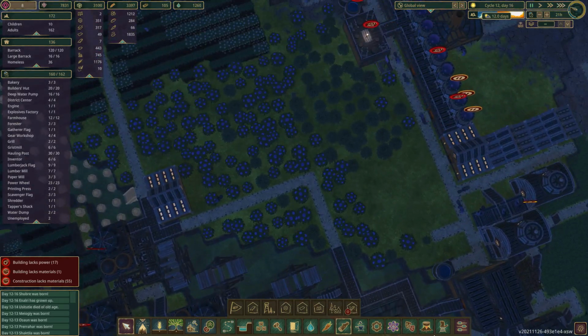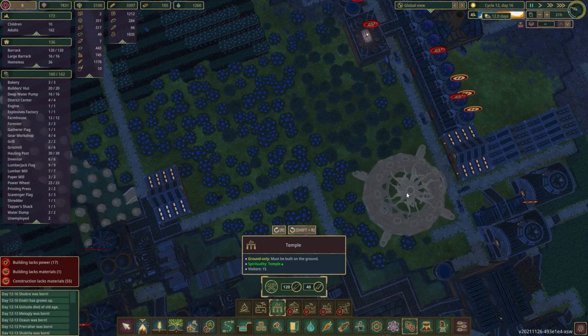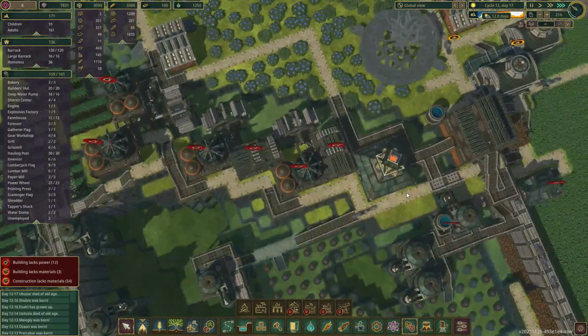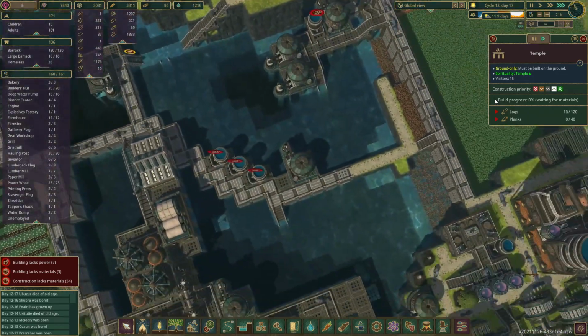Okay, this got all cleared up, which also means we want our temple to go right here, which is also going to be very costly in terms of logs and planks. I'm going to place it, I'm not going to hyper prioritize it, because we still want them working on the other stuff, but it'll be nice. Here, I'll do a singleton prioritization, but anything else that is super high priority will get priority over that.